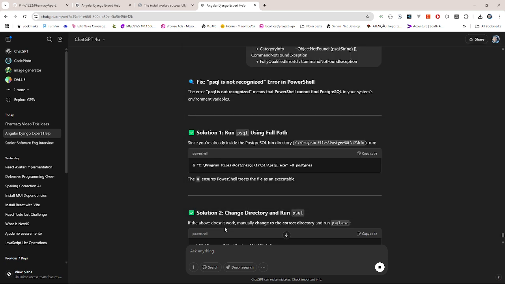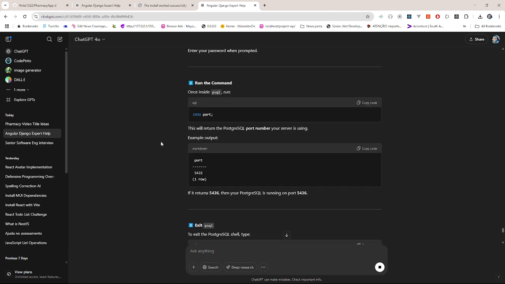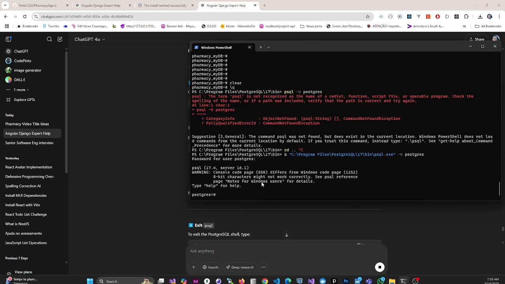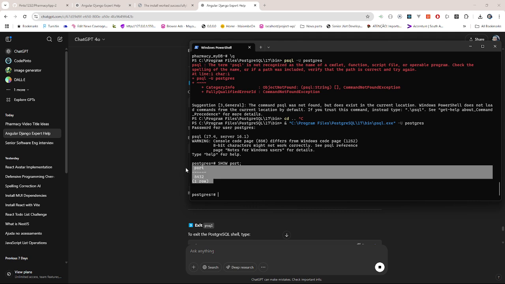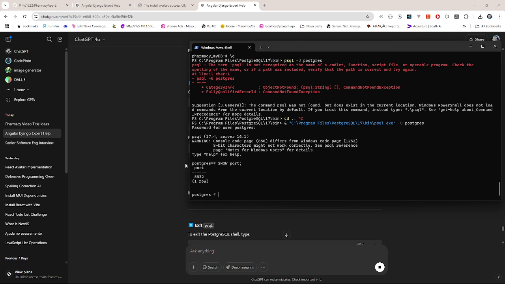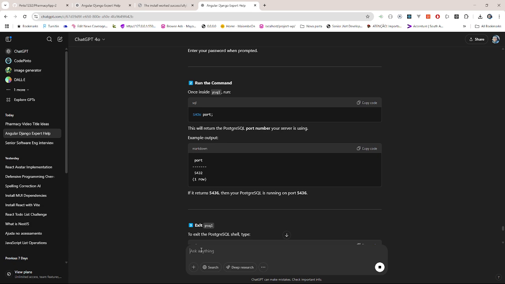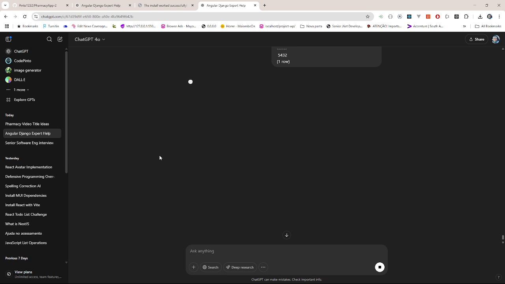Cool. So now I can actually go and check the port. This is the port that I'm running.